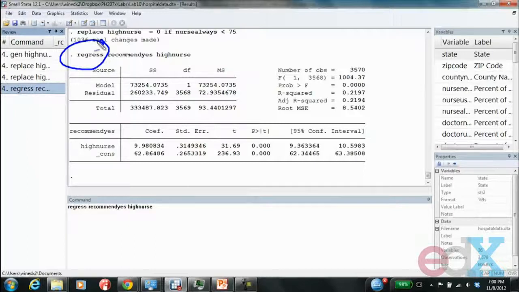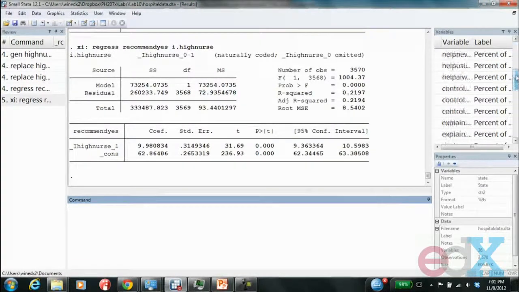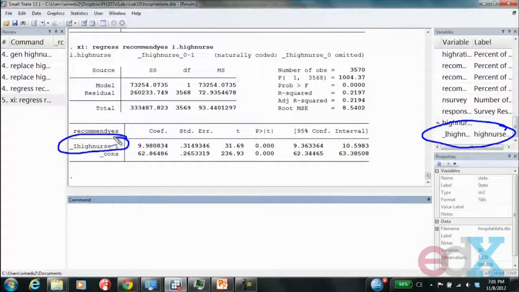There is a shortcut if you have indicator variables in Stata with more than one group. In our case, we only have one group, but I'm going to show you the shortcut anyway in case you run into a categorical covariate with, say, 5 groups, and you want to fit those 5 groups as a categorical variable in a linear regression model. A shortcut in Stata is to say xi colon and place that directly before the regress command. Then directly in front of my categorical covariate, I put i dot. That tells Stata to construct indicator variables for your categorical covariate. If I look now in my variables list over here, Stata went in and constructed that indicator variable and then threw that indicator variable into a model.